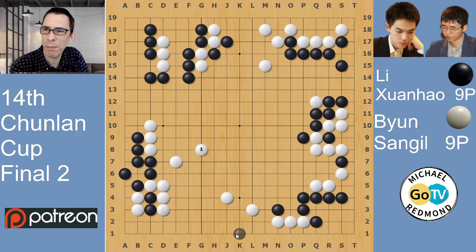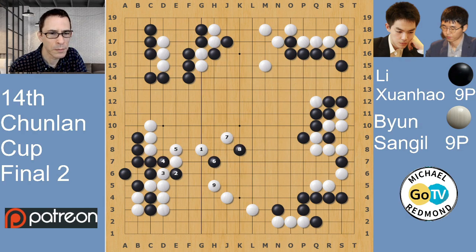So the peep that white played in the game, it was not sente. It did not end up being a forcing move. Maybe a bit better to play here. In this case, white would be winning the local fight. So maybe something like this. And white would be able to keep the territory.